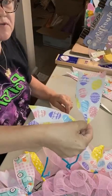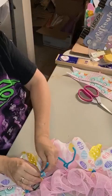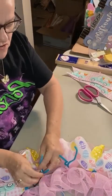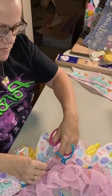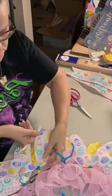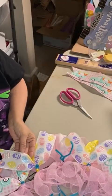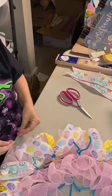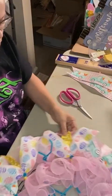Make sure your primary ribbons, you do leave those at 12 inches because you're going to place those in by V-ing them around the 6-inch. I do that because then all of my ribbon ends will show and not layer over top of one another and hide some of the ribbon. I just fluff my ribbon ends as I go. I push up on the inside there close to the pipe cleaner and then curl the outside edge down and under, kind of making like an arch.